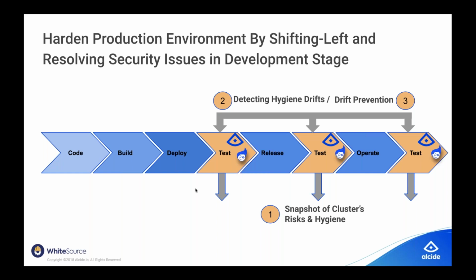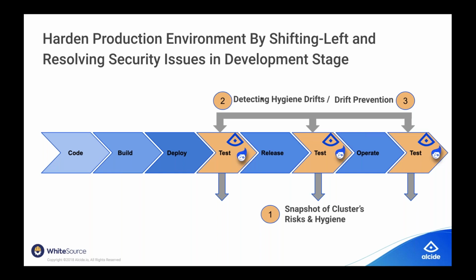Usually, from our experience, when you run the first scan to get the snapshot, in many cases the number of findings is a bit overwhelming. And this is, again, because there is commonly a lack of knowledge when it comes to Kubernetes. This is why we also developed the offering of detecting hygiene drift. This is number 2. So basically, you can take the snapshot, learn it, and work with your dev team or application team to understand the findings, to understand what needs to be remediated and what can just be excluded. And we allow you to generate a baseline.